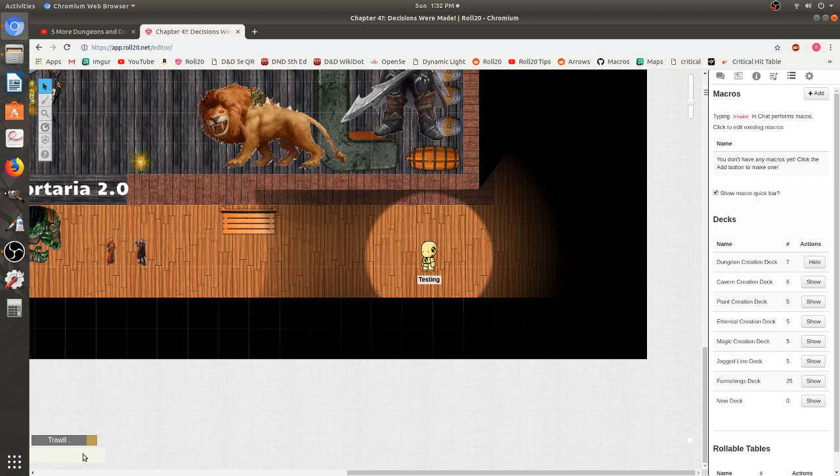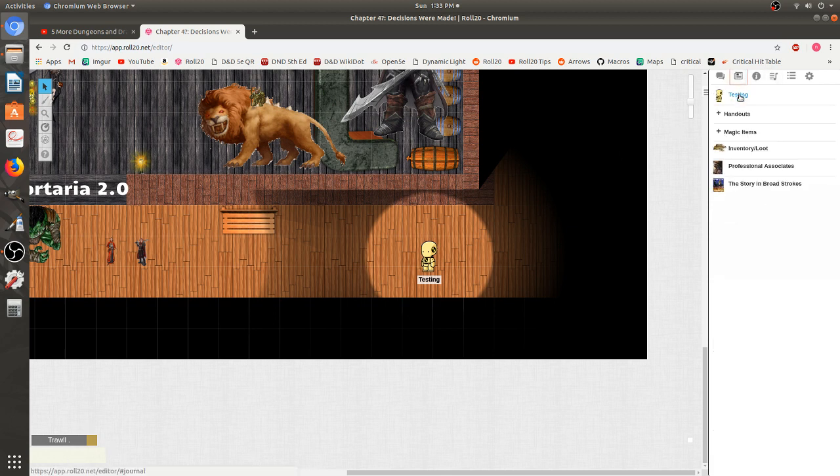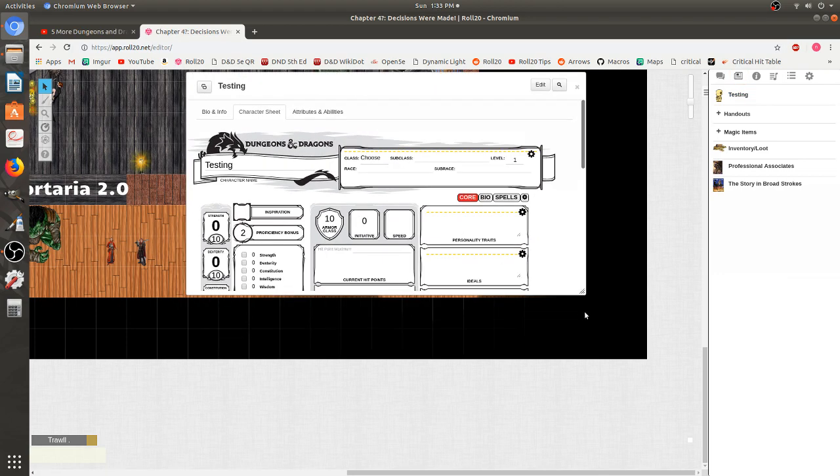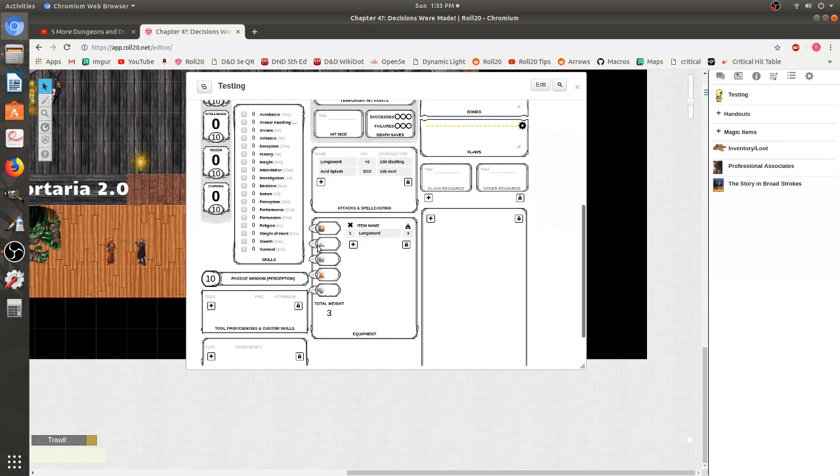I don't know if you saw that, but if you look down here in this section, you can't see it too well because of the white background, an extra area just popped up underneath your player icon name. I'm just going to click on this a few times. You can see that it appears and disappears. So you're going to click on show macro quickbar. The macro quickbar is down here. Now let's add some macros to the quickbar by pulling up the character sheet. It's as simple as dragging and dropping.